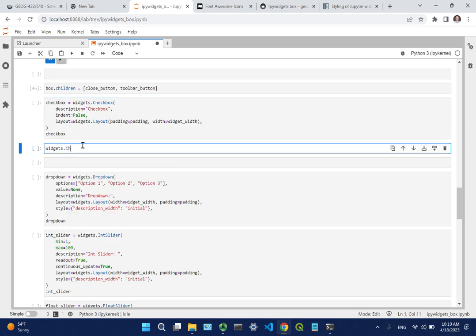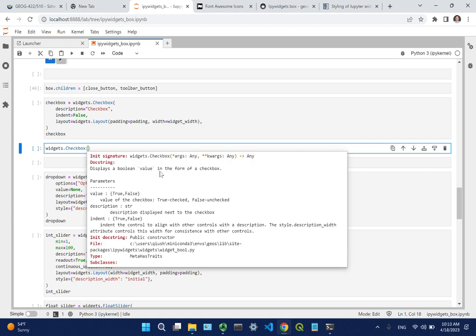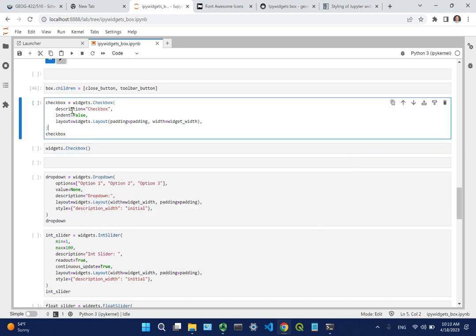So this one here, widgets.Checkbox, and then just parentheses. All of these are actually classes. If you remember, all the classes start with uppercase, basically title case, just like your Map class. So this is called Checkbox, and within there, you just press Shift-Tab. You're able to see the documentation. It doesn't really show you much, but at least value, description, and whether you want to indent or not. Let's see the differences. The checkbox can have a description, whatever description you like, no indent, and we're going to use the same padding and the width.